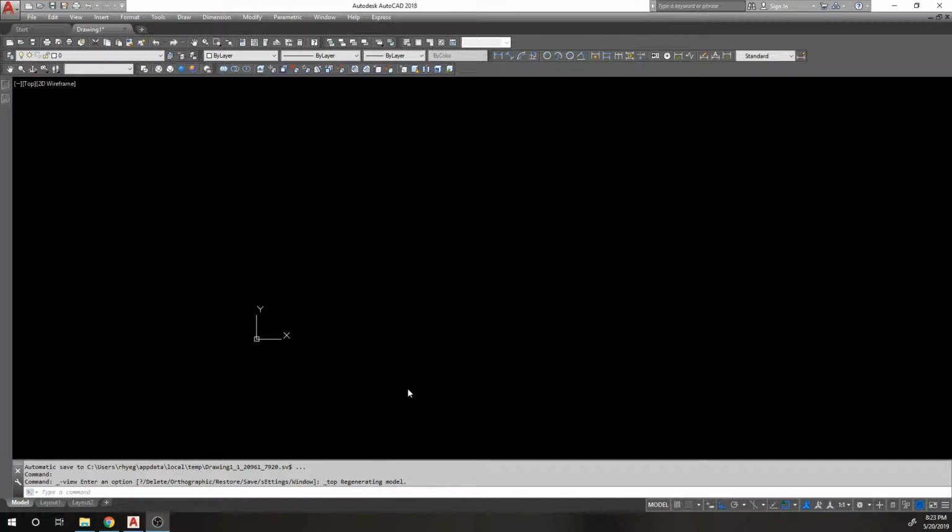All right, so I want to go over some basic 3D and navigation. Now, I wish I could do these things separately, but they kind of go hand in hand. Making 3D objects, being able to navigate them, and then modifying the UCS to pick the proper plane to draw and modify your objects, they really all go hand in hand. I wish I could do everything at once, but my entire video would probably be an hour and a half long, and you'd get bored out of your mind.